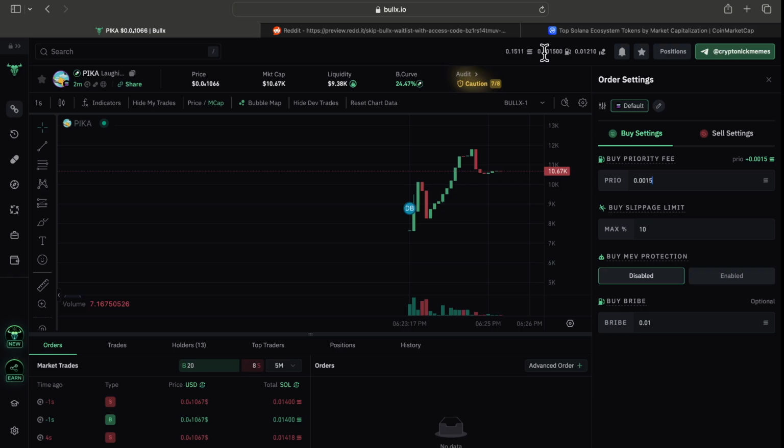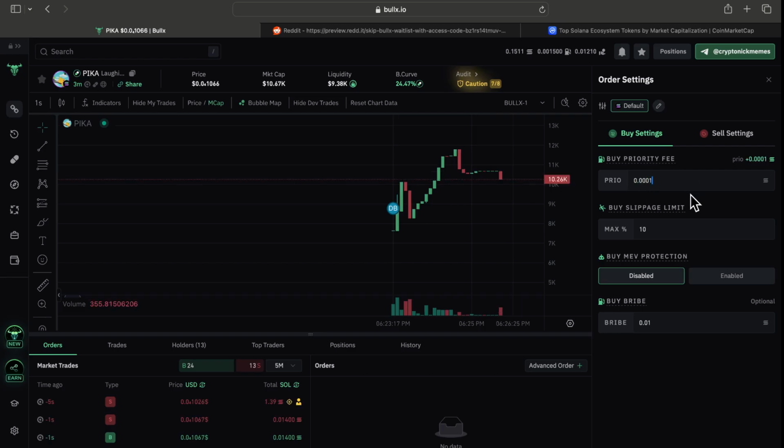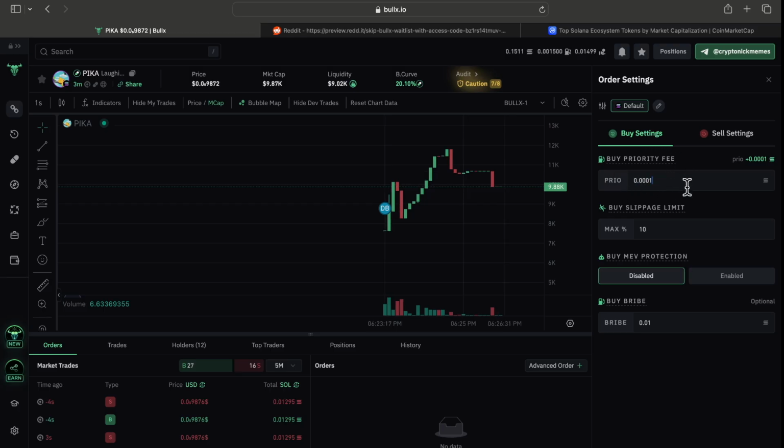On this upper right corner, we can see the suggested gas fee in the current network. They're tracking the network speed and they're suggesting what gas fees would be the most optimal at the current moment. So if you're trading a very slow coin, if you don't care when you get in, you can put something even lower. Sometimes the transaction might fail, so just adjust your gas fee if it's too low. It really depends on your strategy at the end of the day.